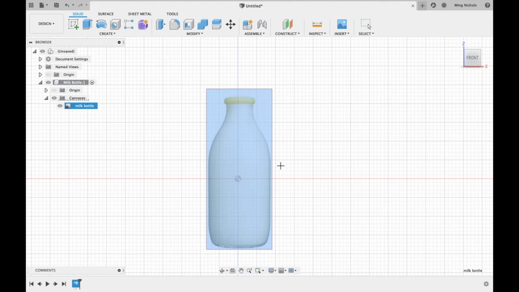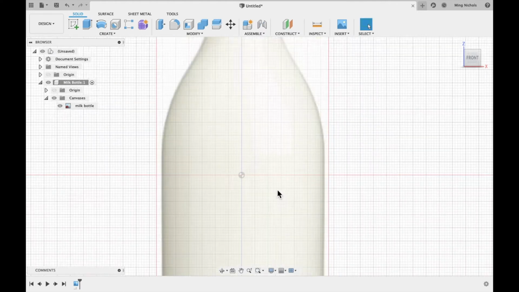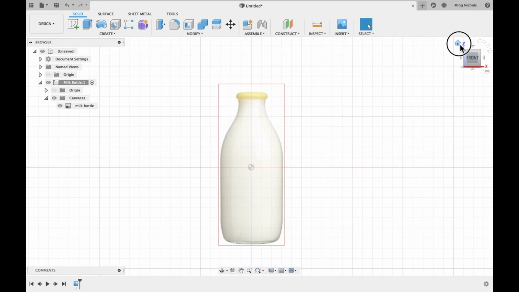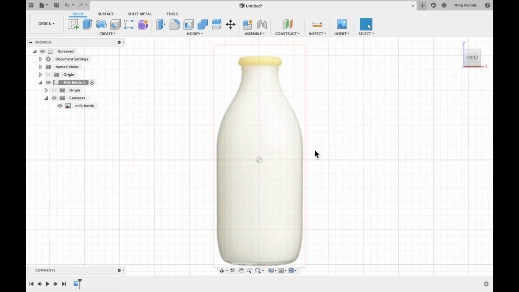So I'm going to go in this bottom corner, click one time, and then this top, about where it hits the top of here. So click there. And I want this bottle to be, I think, about 240 millimeters. That's 24 centimeters. No, wait, that's a little too big. Let's see. Probably want it to be about 15, sorry. So 150 millimeters. Okay, so I'll click enter. And it scaled it up to size. All right. So just for reference, go to my home view. There's my size. Let's go back to the two-dimensional image.